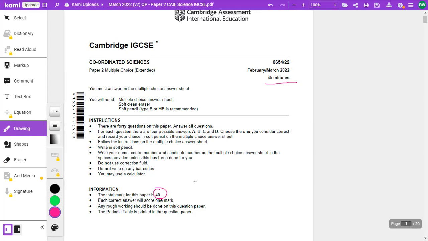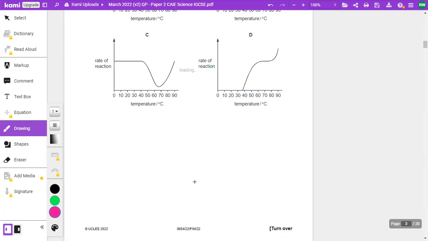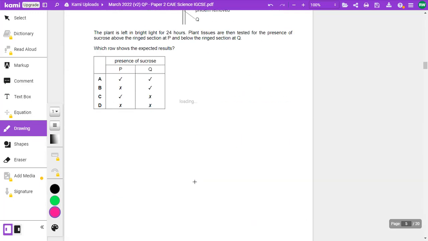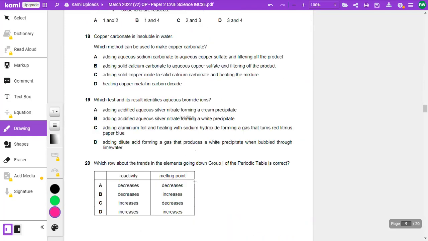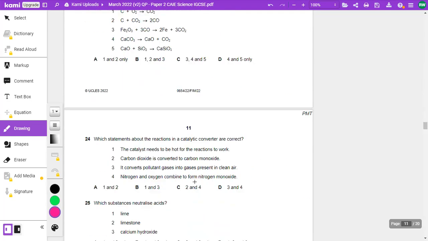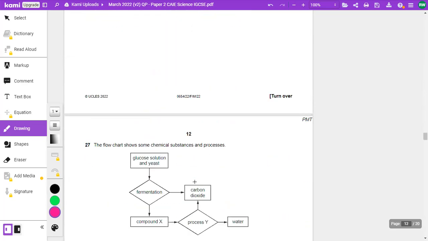So we're going to skip ahead to question 28, because those are the physics questions. So first section you can see is all biology, and then past that, we've got chemistry, and then at question 28, we will have physics questions.